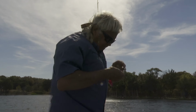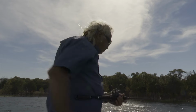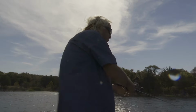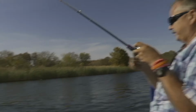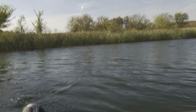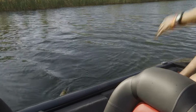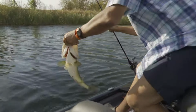Today is just a lot of fun. I put a big old 7-inch hydra tail worm on. That's a great worm to catch a big one on, out there at the edge of that grass. A little better fish. Good fish. Oh yeah, got us a little spot right here, Jamie. Oh yeah, nice one, son.